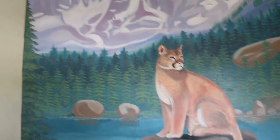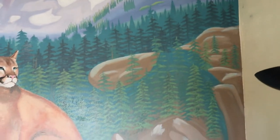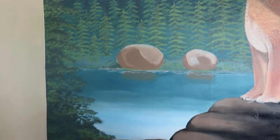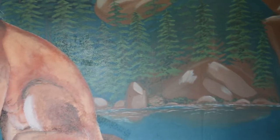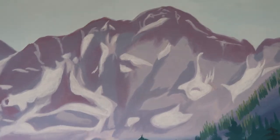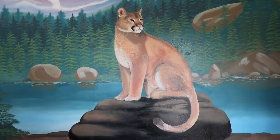For the amount of time I did have, I think it turned out good. I definitely had to learn a lot of new things — I'm not experienced with landscapes at all. That's why it was important for me to do this sketch, trying to figure out how I wanted the colors to look, as well as the limited palette, figuring out how to mix the colors before trying it with the actual paint on the wall. Near the end I was stressed out because I wasn't getting the cat to look correct — it still looks a bit different than I wanted, but for the skill set I have now, I think it's okay. And I can always change it when I'm better.